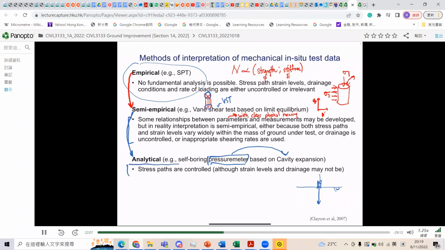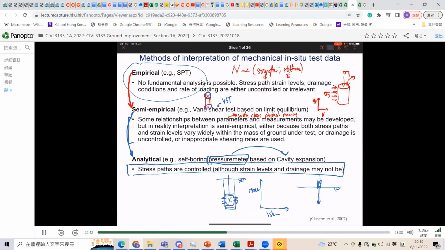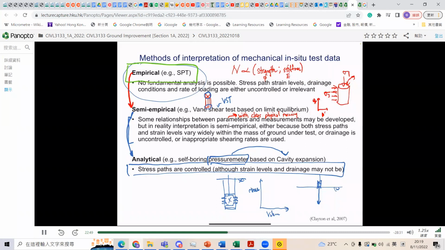In pressuremeter tests, we can actually draw stress paths because if you remember, with the pressuremeter we lower something inside the ground, and we have some sort of membrane here, and we expand the membrane, right? When we expand the membrane, we know the volume, and we know the stress inside this section here. So we know the stress strain behavior, right? If we know the stress strain behavior, it can very much be analytical. So these are just different ways of interpreting in situ data. As I stressed again, we will be focusing on SPT and CPT, which I find mostly empirical, but still common knowledge that a geotechnical engineer should know about.